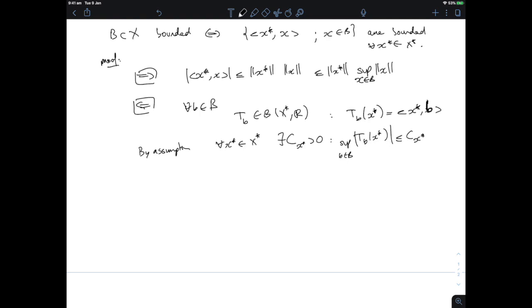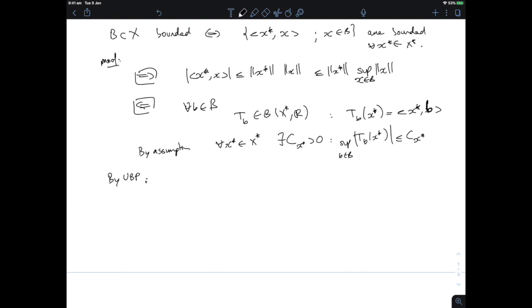And now I want to apply the uniform boundedness principle. Now, you might notice at this stage that I've only stated the uniform boundedness principle for countable families, and I'm applying it right now for a family that's uncountable. But really, the proof of the uniform boundedness principle that we just saw has nothing to do with the family Tn being countable. So it works just as well for uncountable families. I just wrote it with n in N.